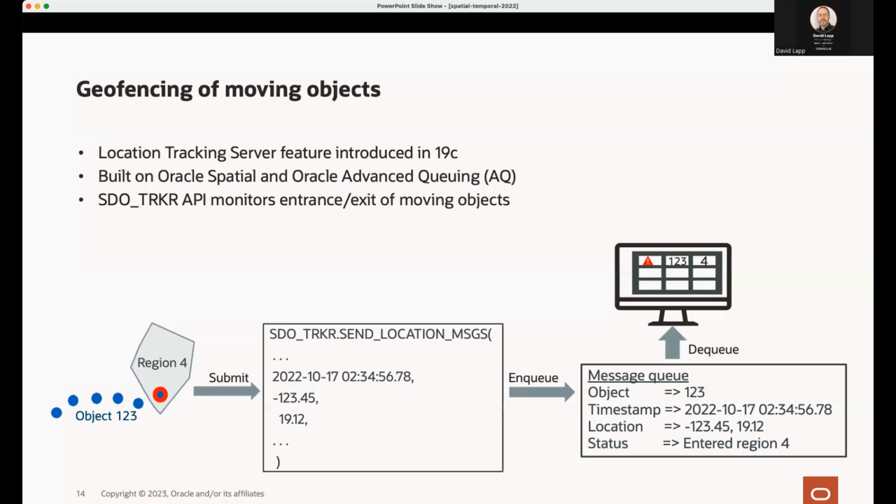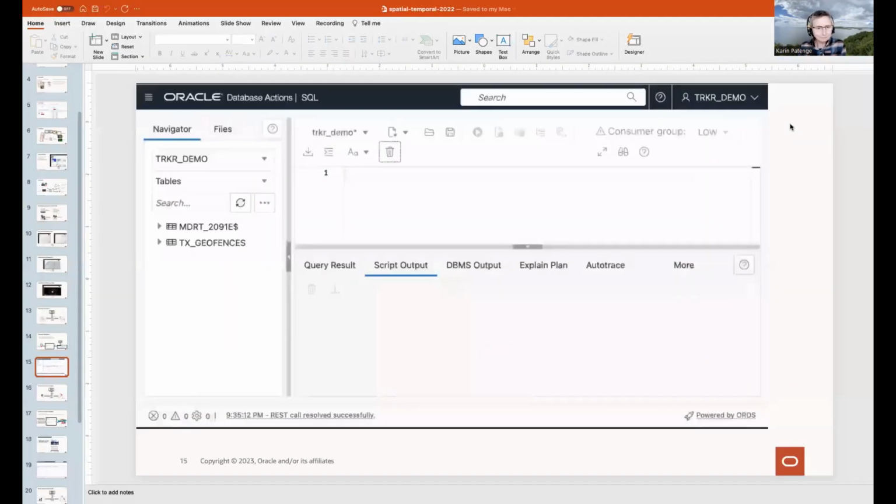It does work on Autonomous Database, and I think in the broader sense it's a shining example of Spatial being part of this converged environment.